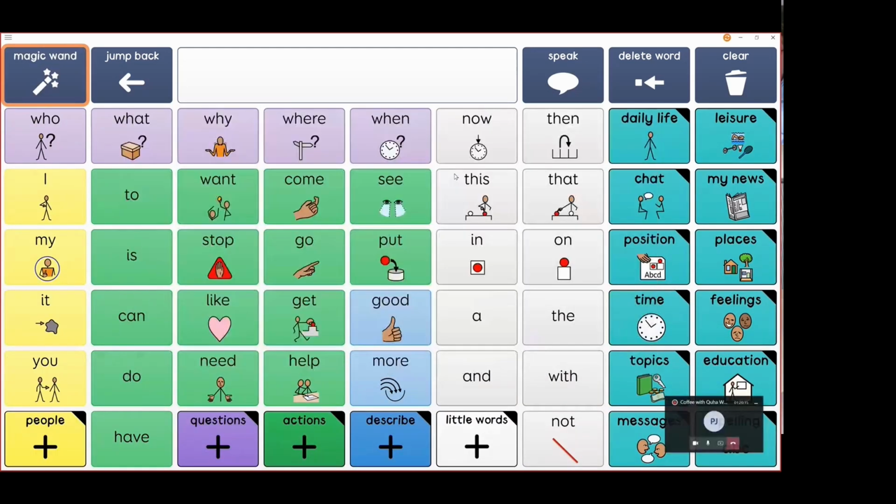So setting up access methods is relatively easy within Grid, and we have multiple commands to support that. We also understand that for some people, the amount of screen real estate that's available for vocabulary can be very limited. And so we've put also a couple of commands in the background.